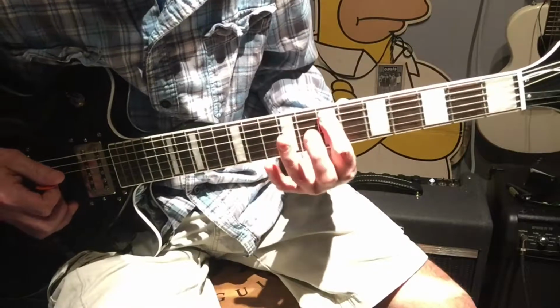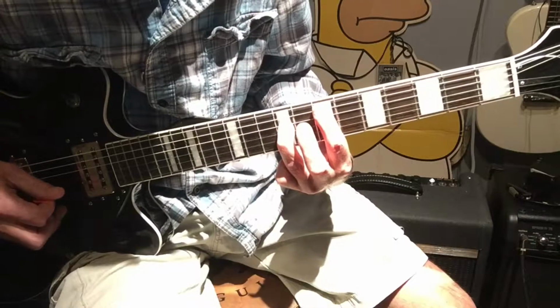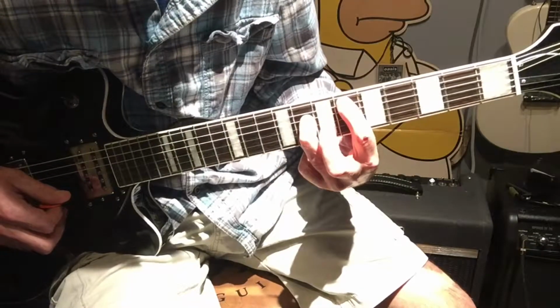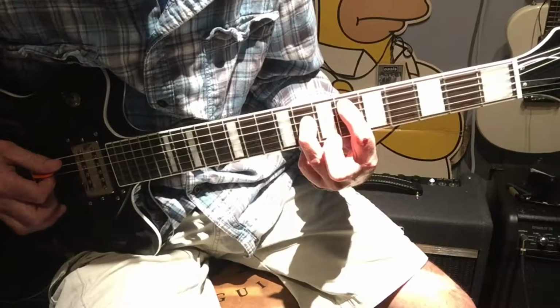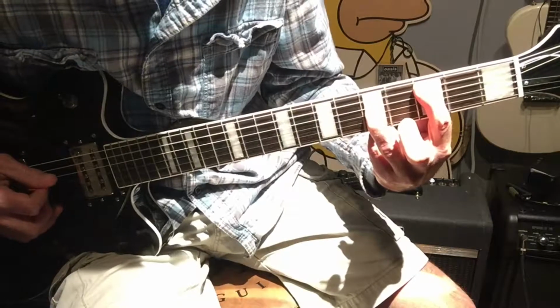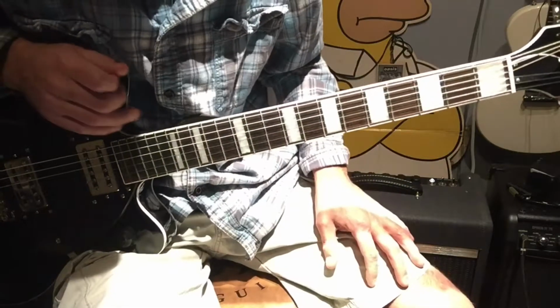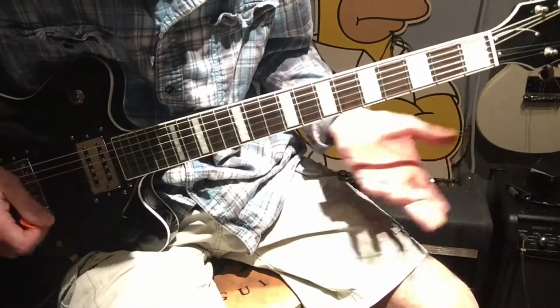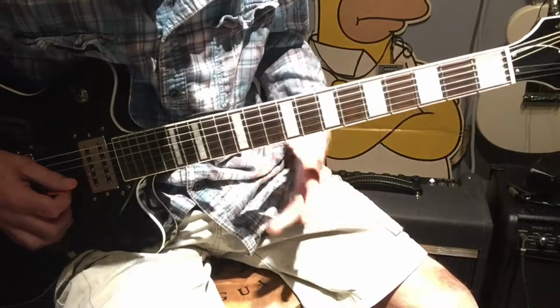Come up here to the A, 7, D 9. Slide one measure here to the 6 and 8. And slide again to the 3, 5. And then repeat.